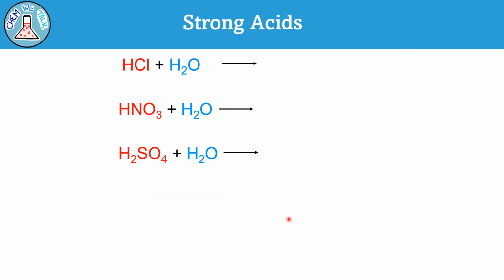Okay, so let's look at the strong acids for a second, and I'm going to show you later how you calculate the pH for strong acid. But let's just assume for now that we already know that those are strong acids. And let's use Bronsted-Lowry. HCl will donate its hydrogen, producing H3O+ and Cl-. Same thing with HNO3, producing H3O+ and NO3-.